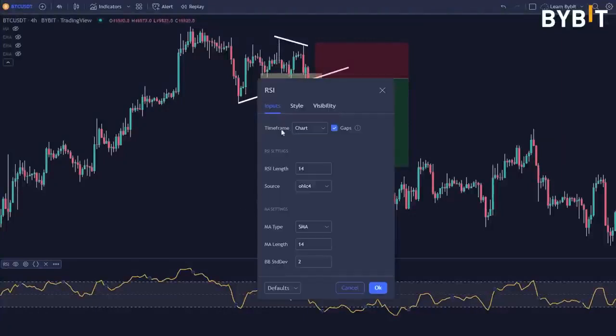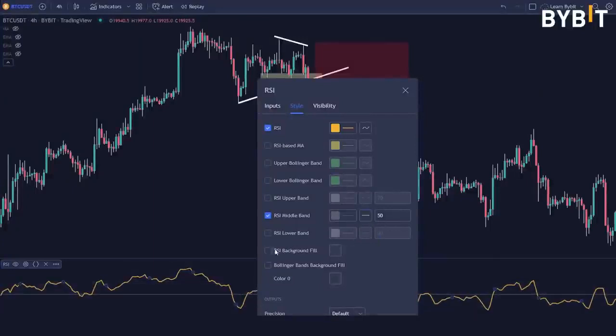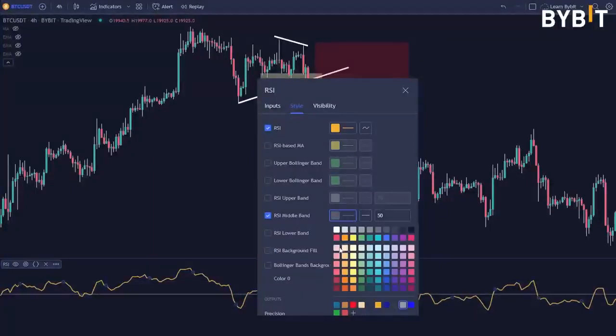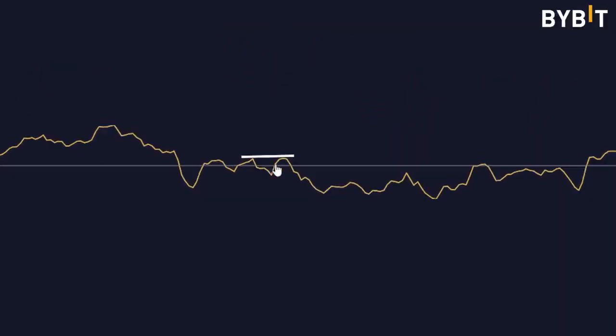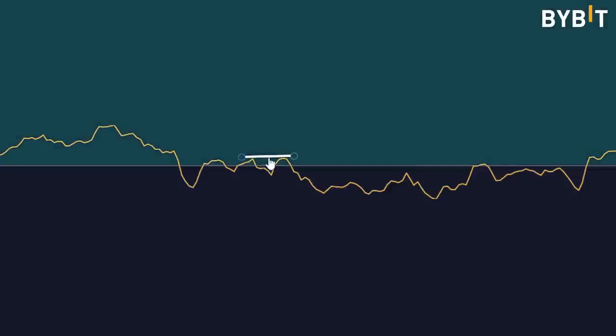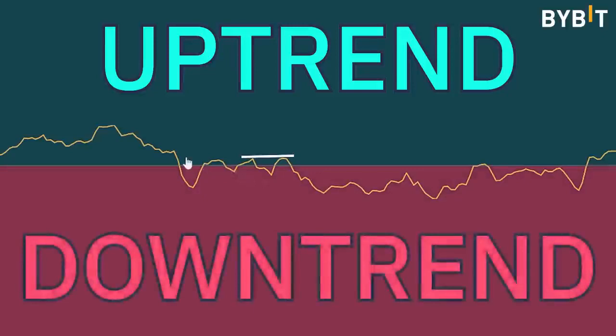The second adjustment that you can make to the settings on the actual chart is you can get rid of the upper and the lower band and just leave the midline. The midline would show up near the 50, and turn off the background as well. So this midline near 50, if we focus in on this, the hidden divergence appeared near the midline. And so some traders will use the midline also as a way to determine the direction of the trend. If RSI is above the 50 value, then they would consider this to be an uptrend. If RSI is below the 50 value, then they would consider it to be a downtrend.